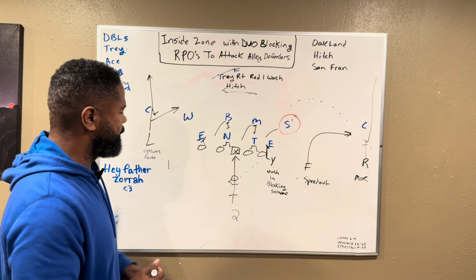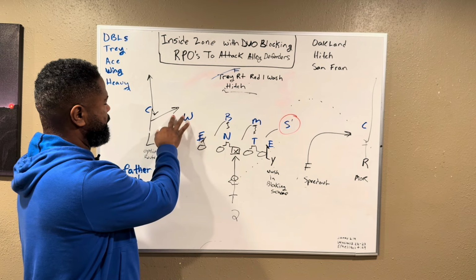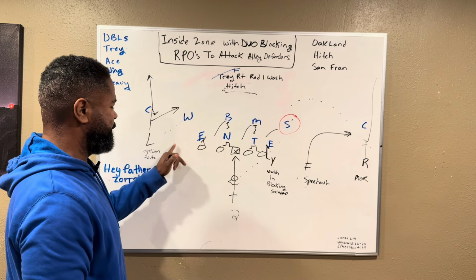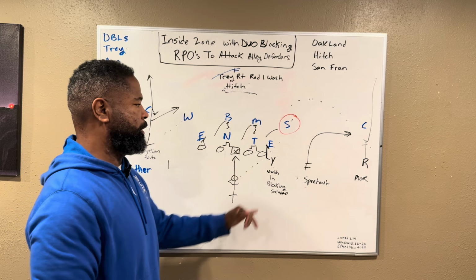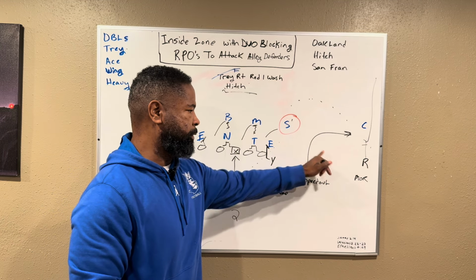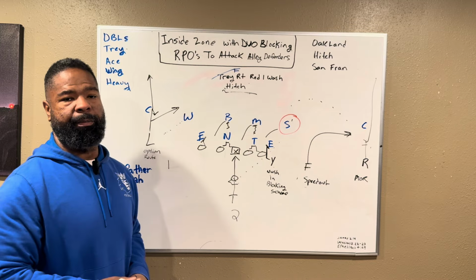So even in this, the guy responsible for the flat has to honor the potential of the hitch and slant over here. He's in the flat. He's a flat defender over here. He has to try to be run first or pass first. You've got to pick which one you're going to do. And our job is to do the opposite.